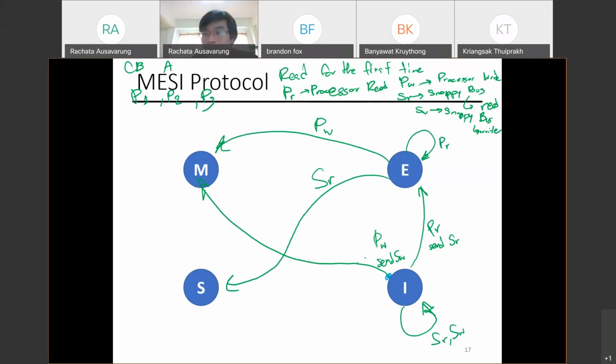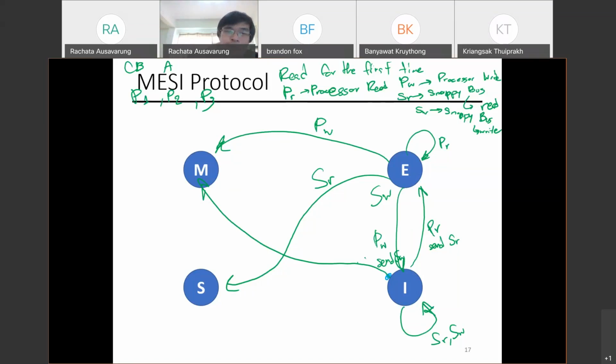What if you are the only owner and you see someone else is writing to the cache block? What do you move to? You have the block, but someone else modified it. Is it going to shared or is it going to invalid? The question is, do you have the most updated version of the data? I think that's a much bigger question. So you go here. If you see someone else is writing, you invalidate yourself because you don't have the most updated copy anymore. I will invalidate my cache block. So we're done with I and E.